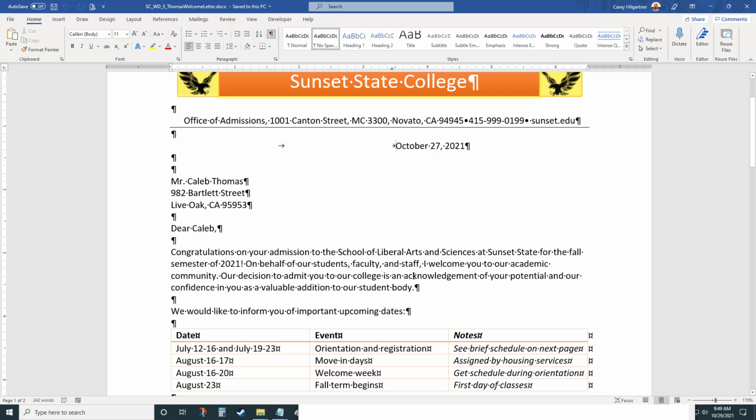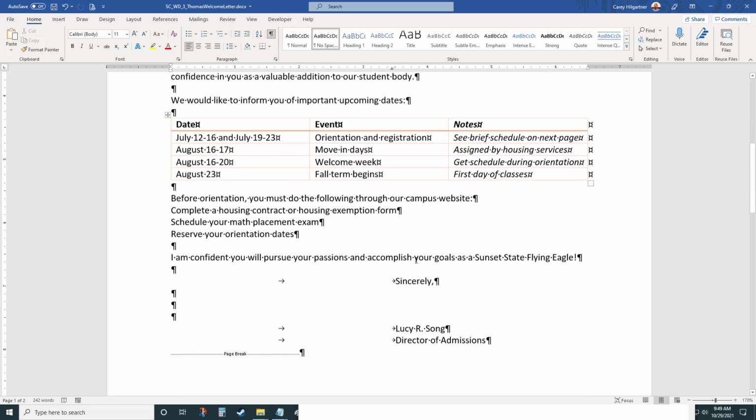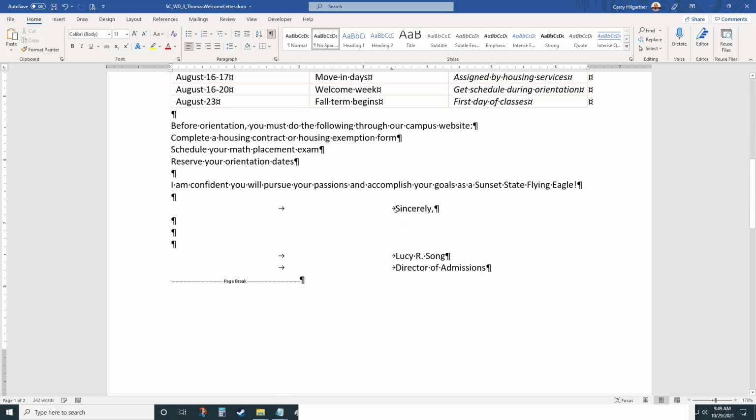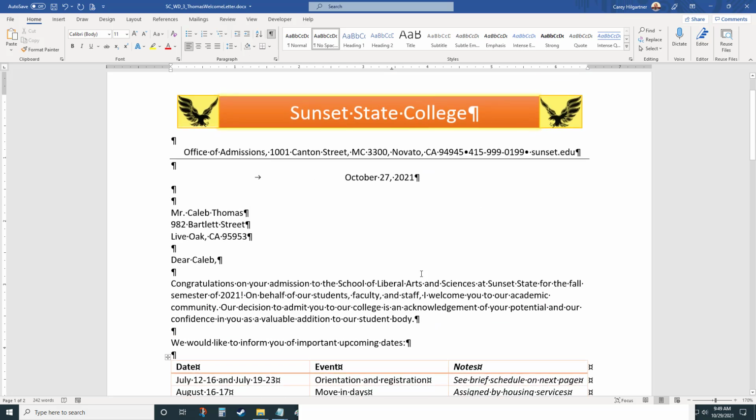So here we've got one too many tabs, so I'm going to put my cursor in front of the tab, designated by this little arrow. I'm going to hit backspace. There we go. Now we've got one single tab there. I'm going to go down and do that for my other locations down here. One too many, click, backspace, put my cursor in there, backspace, backspace, and life is good. Looks really ugly, but that's okay. We're going to fix that.